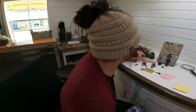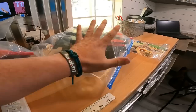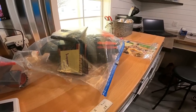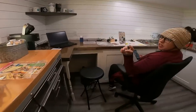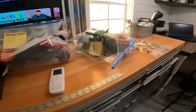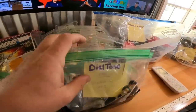Yep. I think you were telling me, how much were you telling me on this one right here? Because everything was there? With just the guy, it was like $10. But with the vehicle itself and all the missiles, the complete set, it's like $89, $90. There you go. Yeah. And look at this work, y'all. Look at what she's done. And some of this was done.